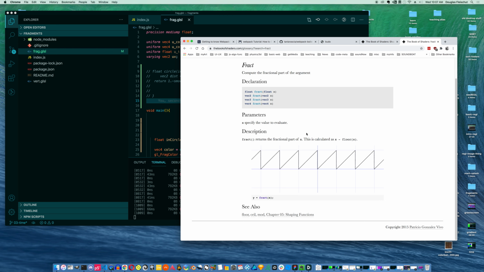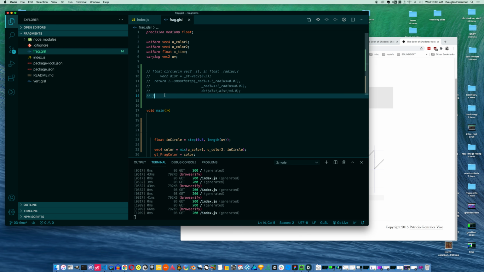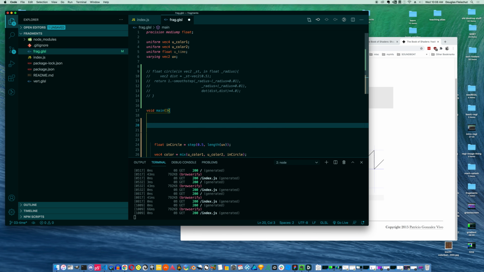What fract basically does is it returns what's left over from a vector or a float. So it's a little bit like a modulo. And we can use it like this. Let's say vec2, and I'm going to make another copy of this variable, because sometimes we get complaints if we try to modify a varying directly.